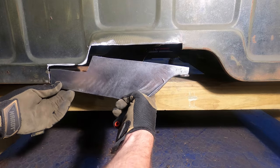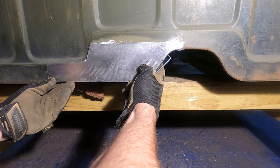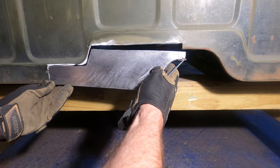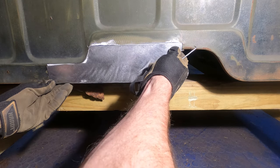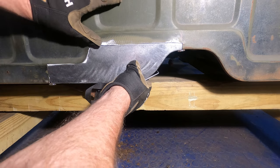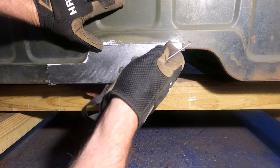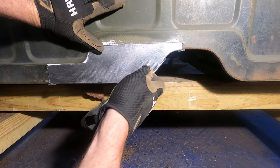Okay, here we go. This was just for fitting. I wouldn't normally scribe with just the magnets holding it in place, but I was here, it was here. Thought I could hold it. What I was gonna do is put a straight edge along the bottom and hold this in place, but we'll do that at the welding phase.